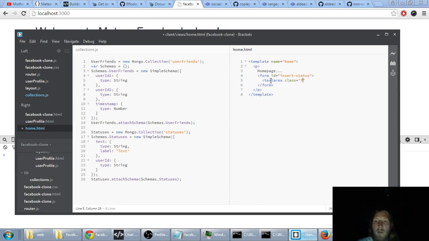Form control. It's a bootstrap class. And I just add some button. Submit.